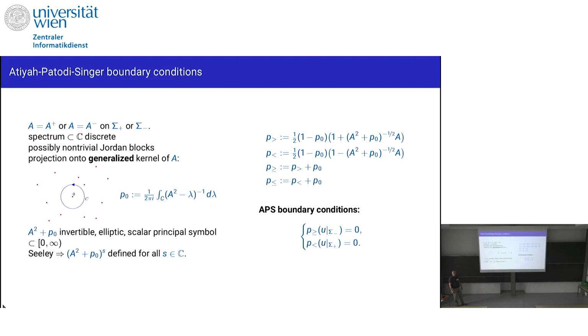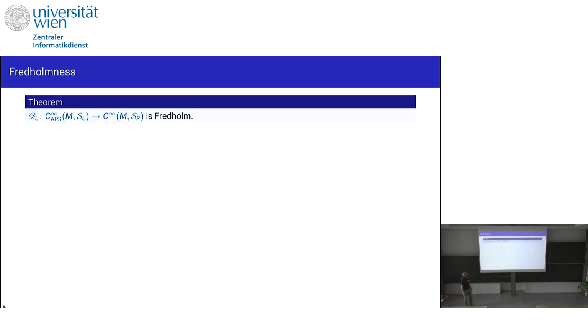All right, so now we know what Atiyah-Patodi-Singer boundary conditions are. Now the first step for an index theorem is the Fredholm property itself. And the claim is that if we look at the Dirac operator on our Lorentzian manifold and impose Atiyah-Patodi-Singer boundary conditions, then this gives us a Fredholm operator. I can do this in smooth sections. I can also use certain finite energy sections. So there are various function spaces which I can use. So for simplicity, let's restrict to the smooth case.